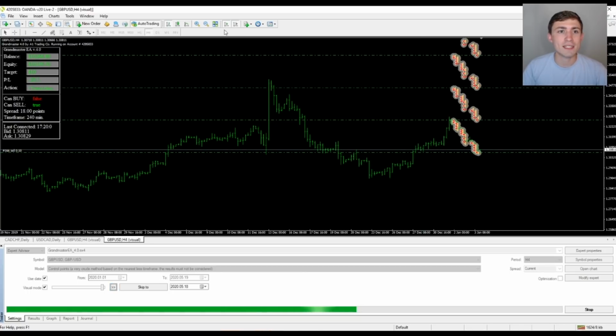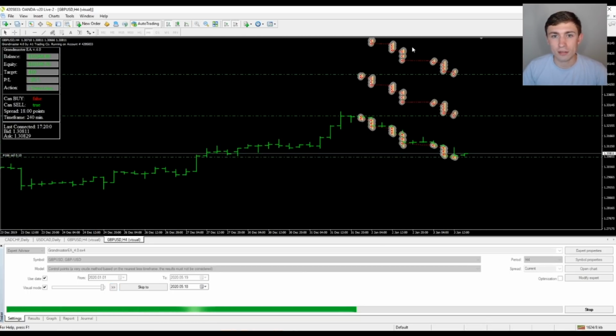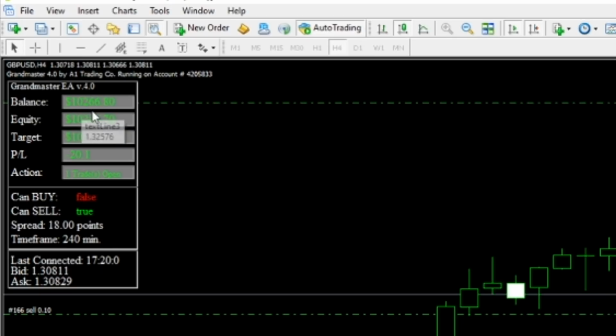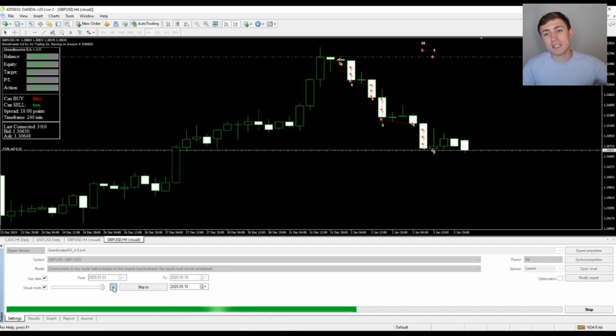And what you'll notice is that it's taking small little profits here pretty quickly. If we change this to this, you can see we've taken a bunch of profits already. It's hard to see it because we've gone so quickly, but we've made small little $10 gains. The account is currently at $10,266 in closed profits. And we'll just let it run for a minute and we'll see how this thing runs.